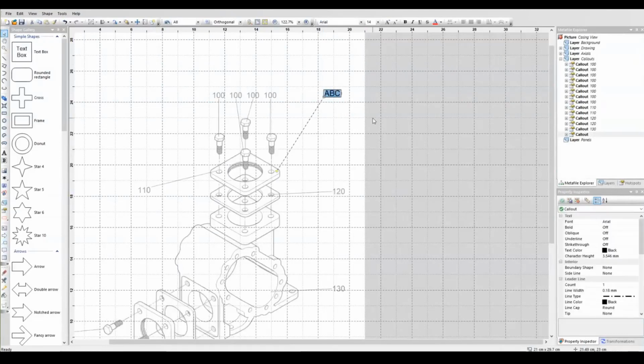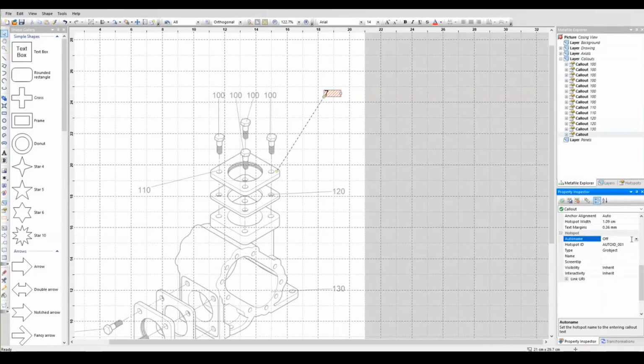Now say I have a DPL table which has a row with the item number 7, and I want to save time and automatically link everything together. What I need to do is select this property, auto name as, on, and the name of the hotspot would correspond to the content of the callout.